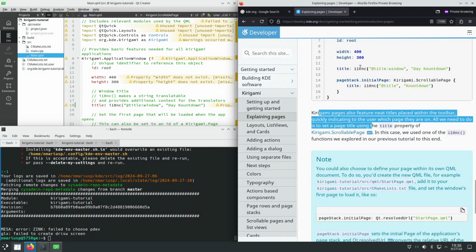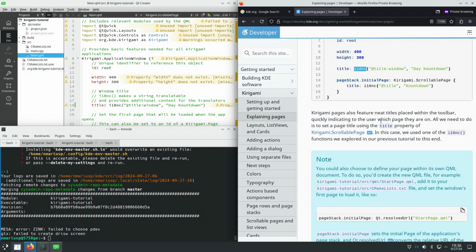So using the internationalization functions is just a fancy thing. A tutorial could have started without the internationalization functions, but all of the KDE applications always translate all of the human visible strings. There's no human visible strings which are just hard-coded there. We always pass them through the internationalization function calls.